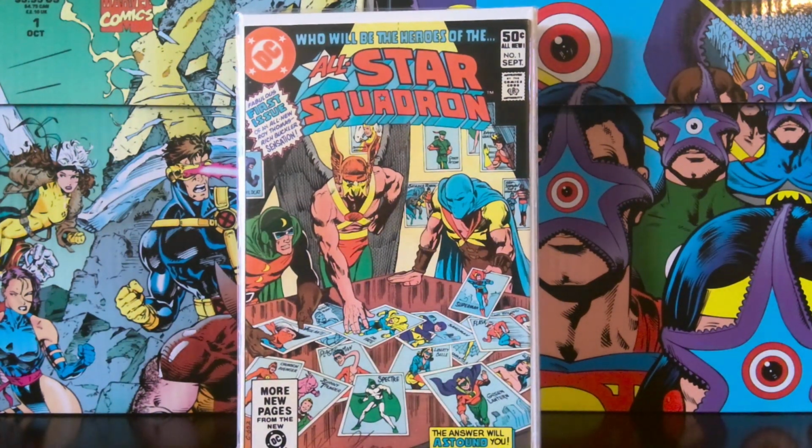All-Star Squadron #1. I will always pick this book up cheap if I find it out in the wild, and this was actually the very first ongoing premier collector's item first issue purchased for me by my parents way back in the early 1980s, and man, I love this book. Loved it to hell, man. And it's a big reason why I still have a great affection for the Golden Age characters, and this was my introduction to Earth 2 and the whole multiverse, so yeah, love that book.